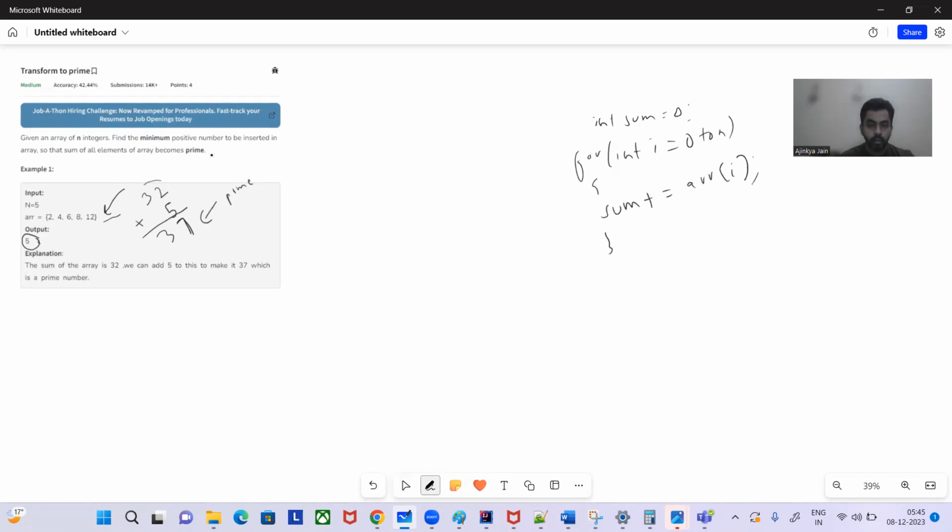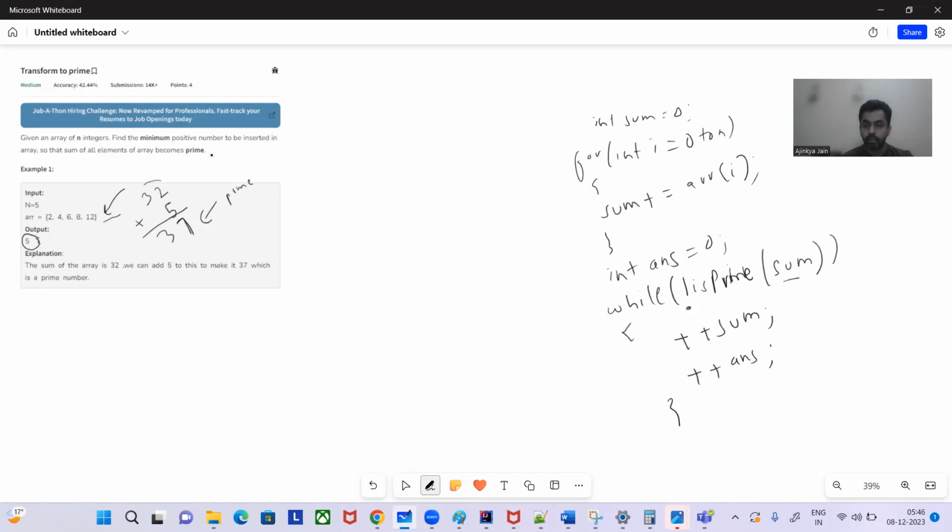Then we'll have a variable answer, and we'll simply call isPrime, passing the sum. If it is not prime, then we increment the sum and increment the answer as well. If the sum is prime, then we'll simply return the answer.